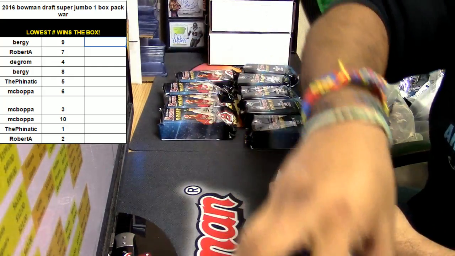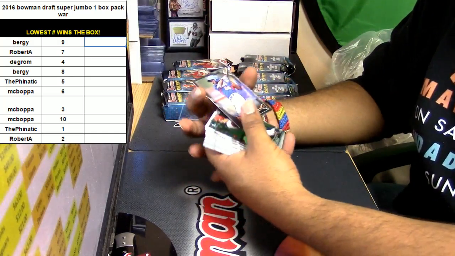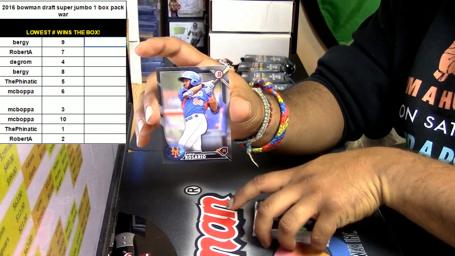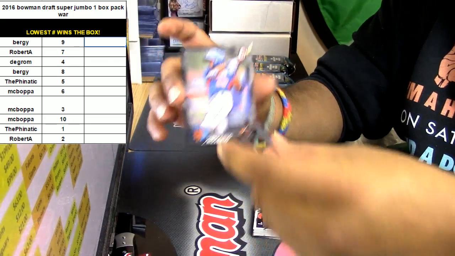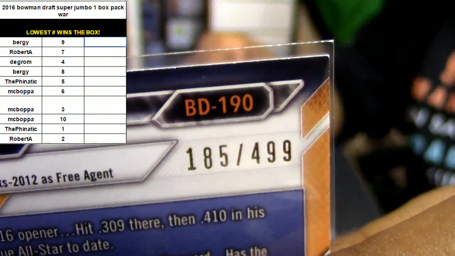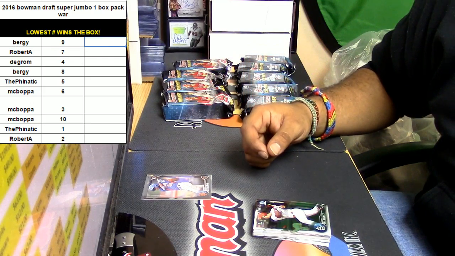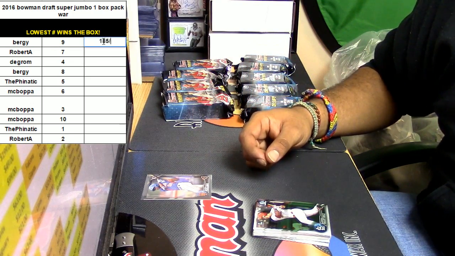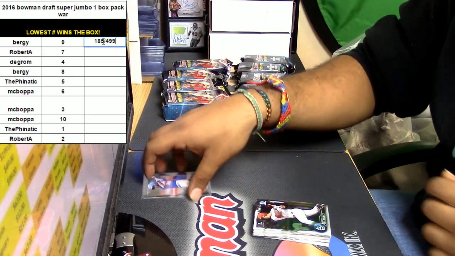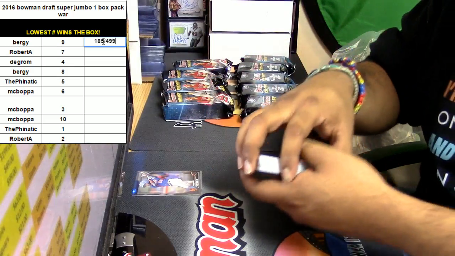All right, so these are paper base right here. Scoot on over. Here we have a black paper base, Ahmed Rosario for the Mets, and it is numbered. That's what we're looking for in these wars. We're looking for numbers. There it is. 185 out of 499. It would help if I could type it in. Boom. Let me just double check that that is what I thought it was. It is indeed.